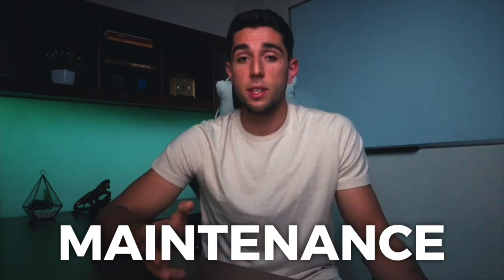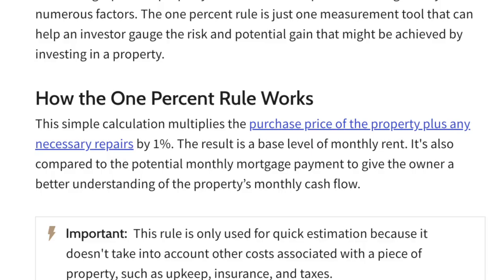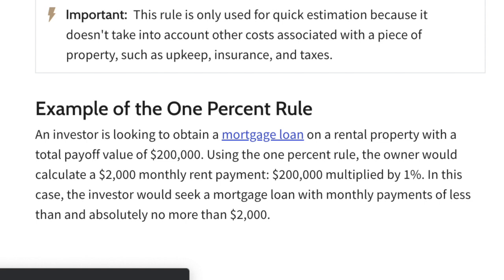Now, after insurance, another factor could be repairs and maintenance. Things that may need repairs that I've had to go through in the past couple of years could be an AC unit, fridge, additional insulation in the attic, and many more things that are not going to shock you, but they come from owning a house. Now, a popular reference for repairs and maintenance is the 1% rule. With this, you simply take 1% of the home's value, so say a $200,000 house, you would need $2,000 for repairs and maintenance every single year.